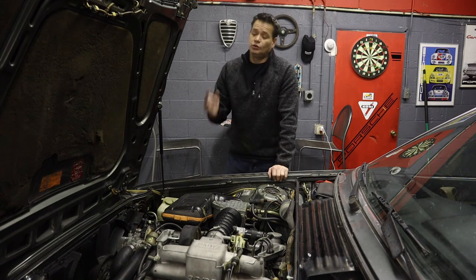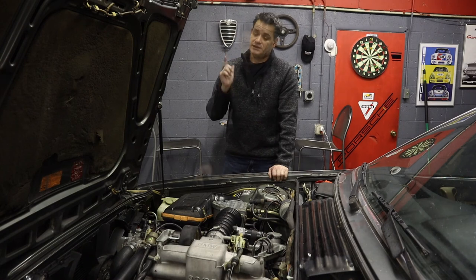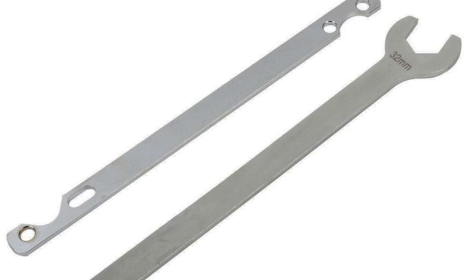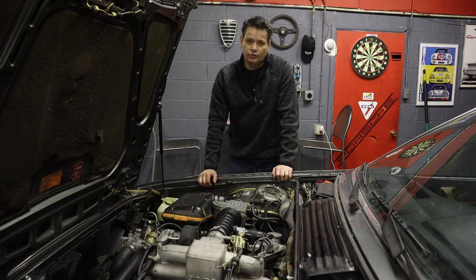And then the other thing too, if you do remove the fan, and it has not been removed in a long time, mine was on there really tightly. I would recommend buying the tool. You can get it on Amazon for like $20. I ended up making the tool, just because I didn't want to wait for 3 days or 4 days or even longer to get the tool.